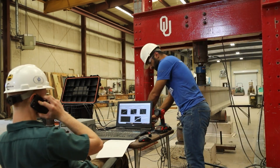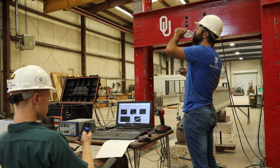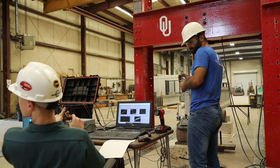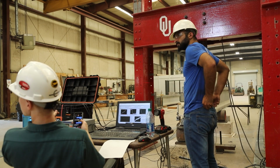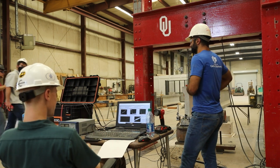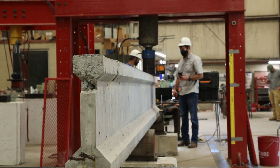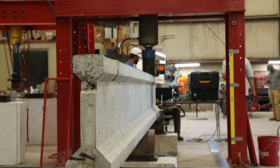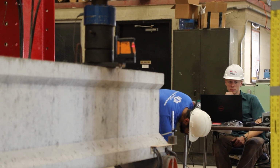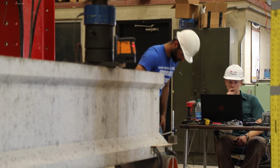What other projects are you guys working on here? So I guess it's generated by the students a lot of times, right? So sometimes it is generated by the students. My PhD student is working on a project that is something he's kind of come up with the majority of, the research, our working together to identify what's the best approach, but he's looking at rapid setting cement concrete. So concrete that can gain strength in 2 hours instead of a month. And using it specifically for pre-stressed elements. So, if we can gain strength much more quickly, we can potentially increase our production rate. That's a good thing, right?